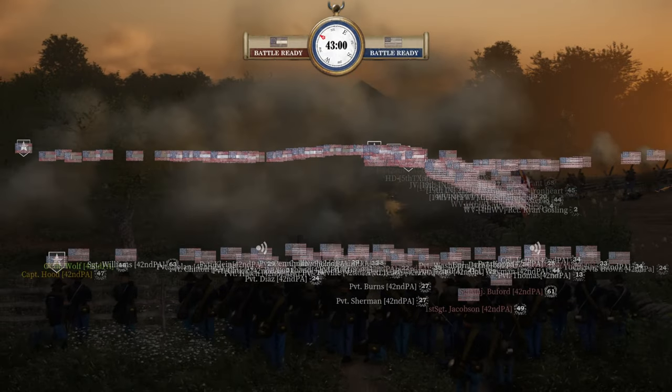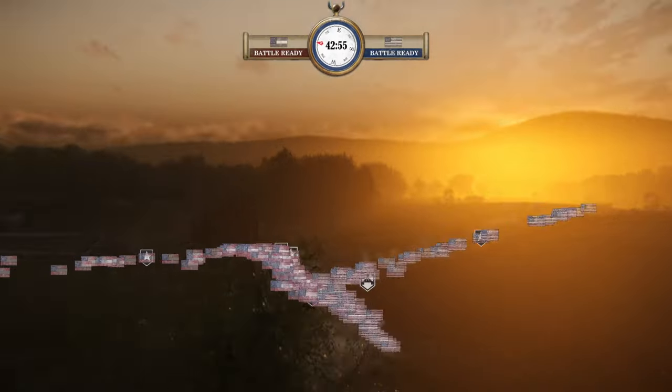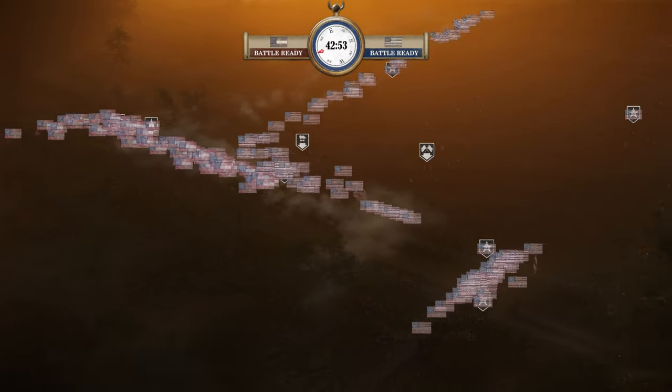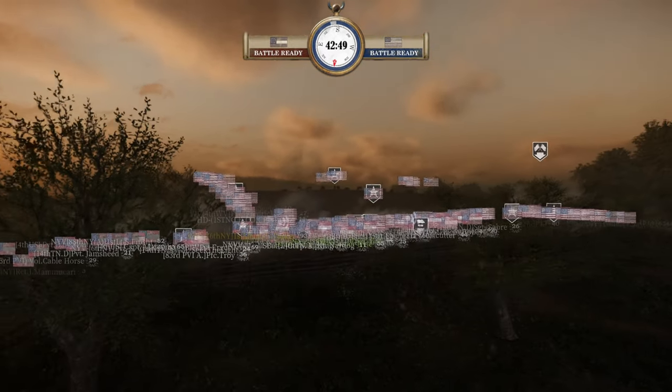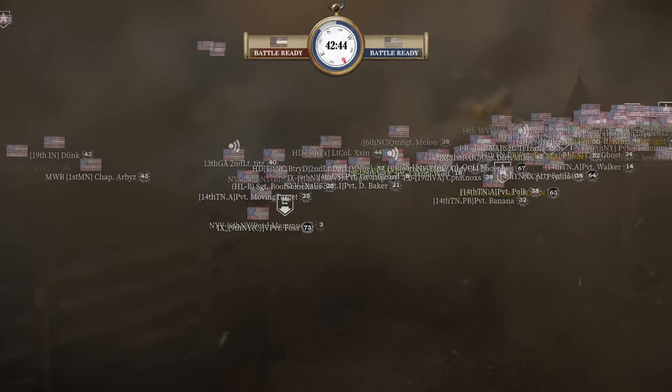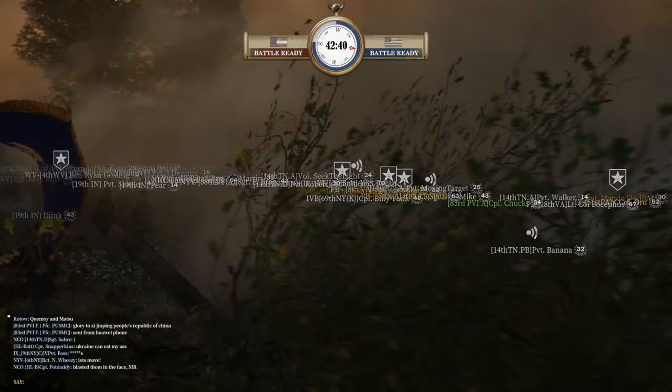And a nice L formation set up here by the Union. Kind of a Z formation, actually, if I zoom out and show it to you here real quick, then I promise to get into the action. A very nice formation here by the Union. But CSA is hitting it hard. We'll see if they can break through. Good job, Matt. 83rd's on the CSA team. I don't know why I said they were on the Union.